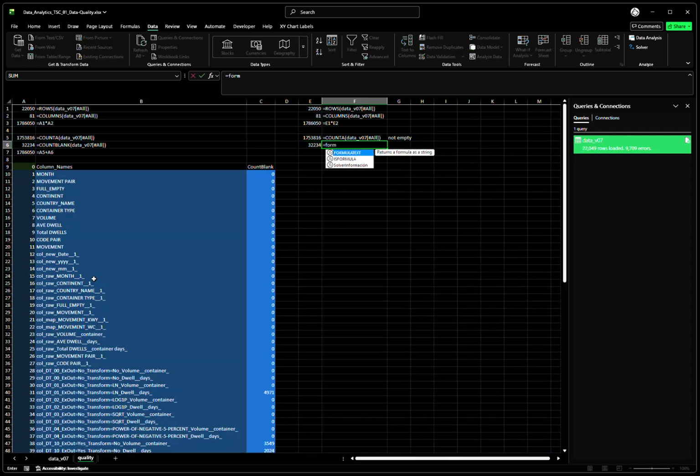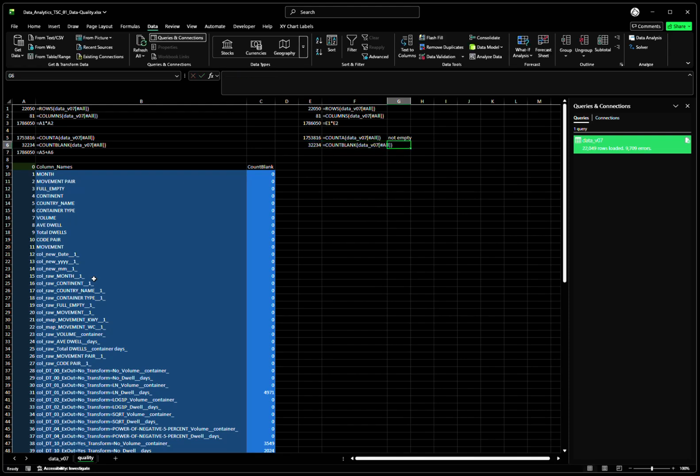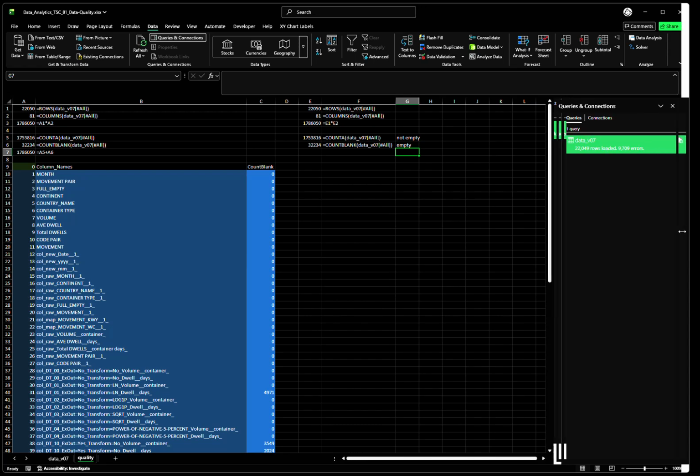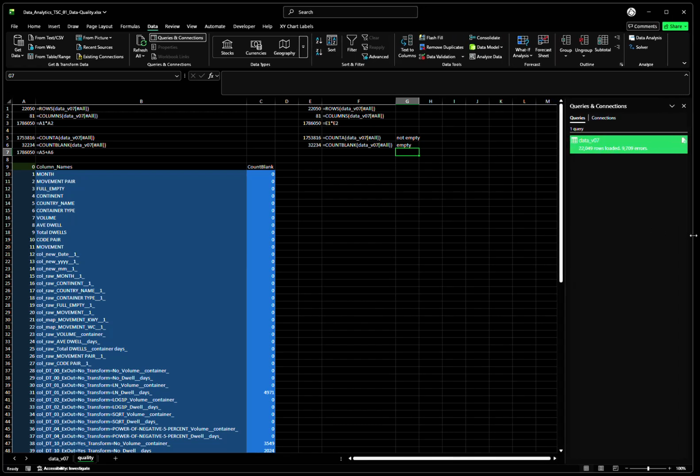Let's look at the formula text for this. That's what we did. These are the number of empty cells we have. Just to double-check, if we add these two up, as a check and balance, you get the same number of cells we got earlier when we multiplied the rows and columns.